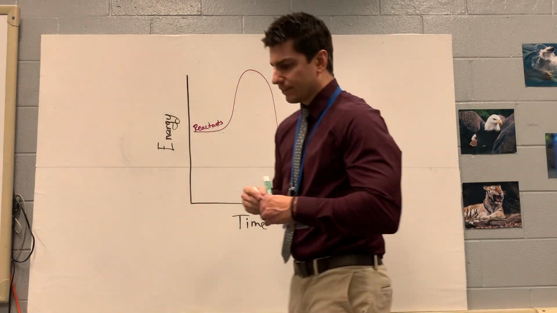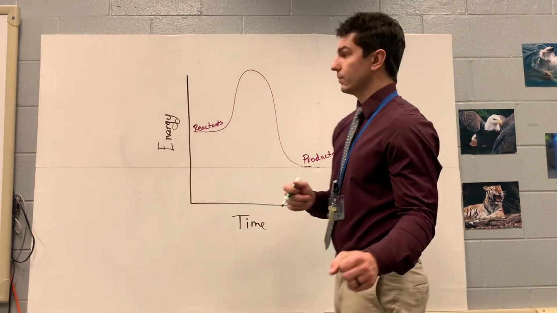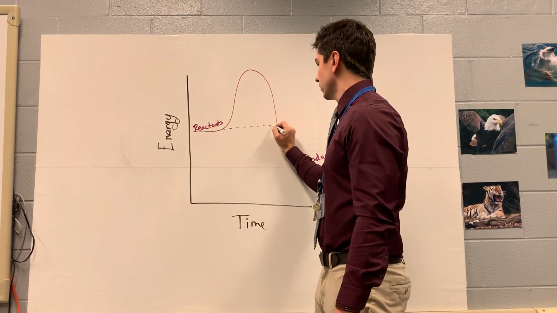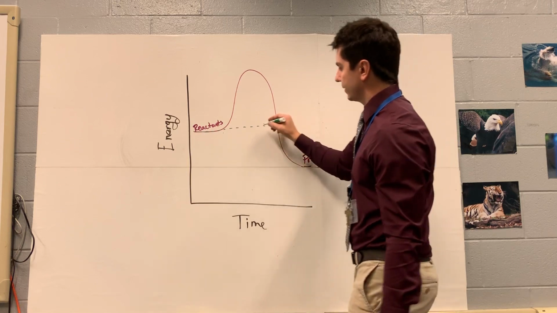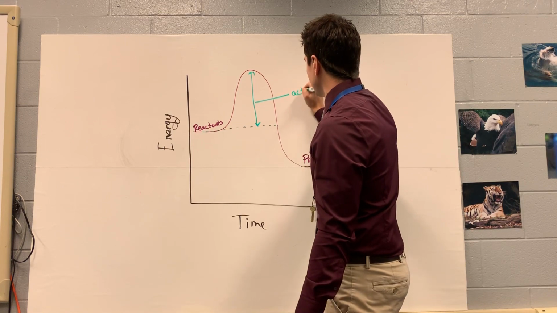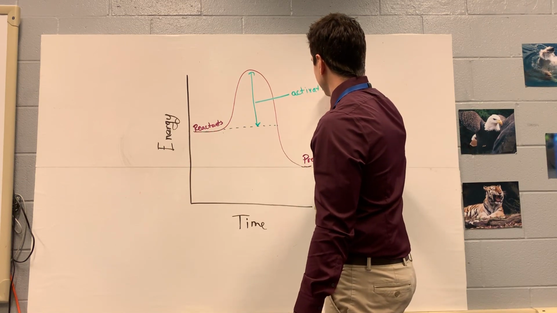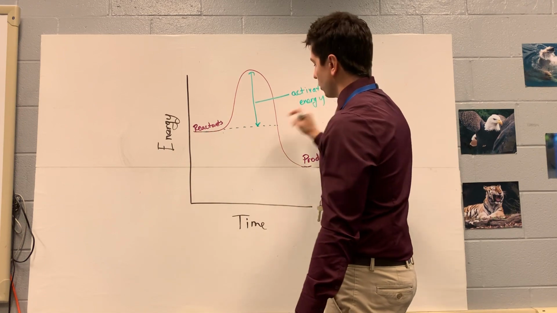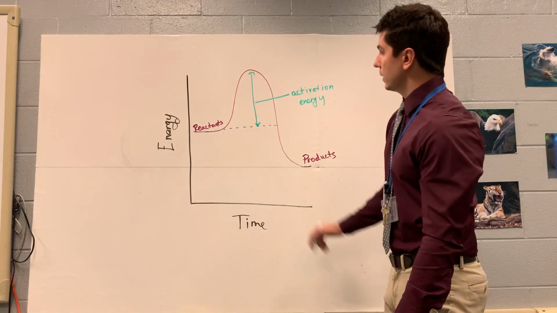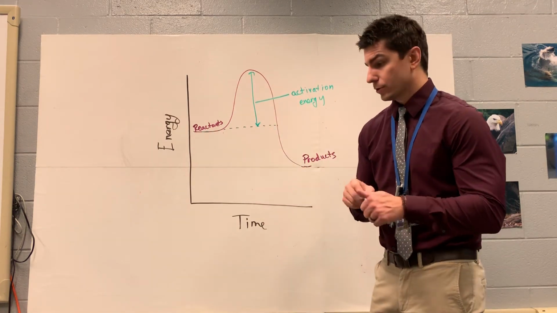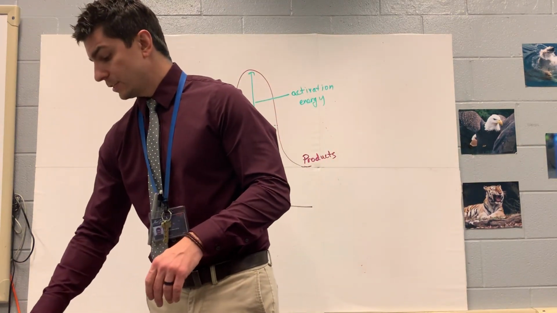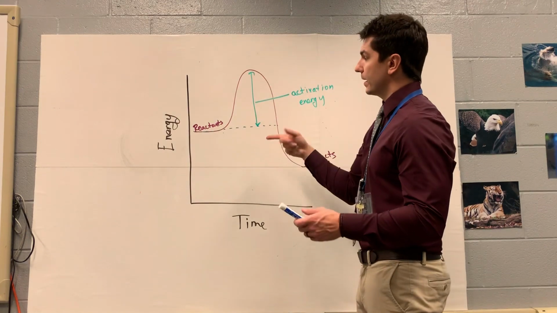Okay. Our activation energy is the amount of energy we need for this reaction to occur. So our activation energy, guys, is the size of the hill. So if I draw a line going across from reactants, this right here, that is our activation energy. Okay? It does not go all the way down to 0 on our energy. It just goes with the size of the hill. That's our reactants, okay? Now, let's say this is a reaction where an enzyme is not present. It's going to take a whole heck of a lot of energy for you to get up that hill.